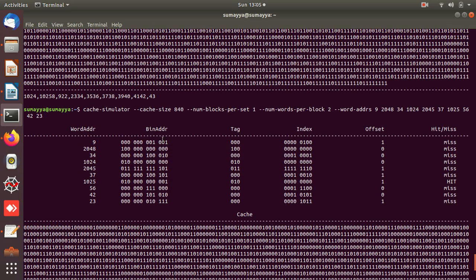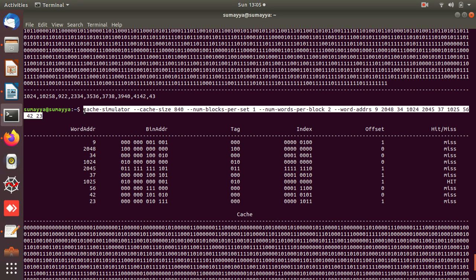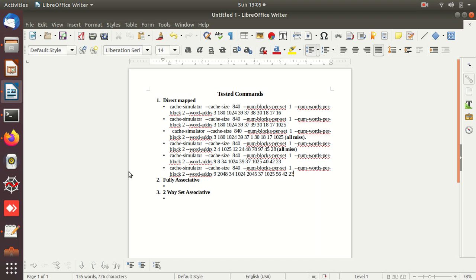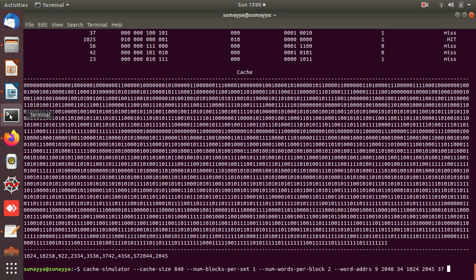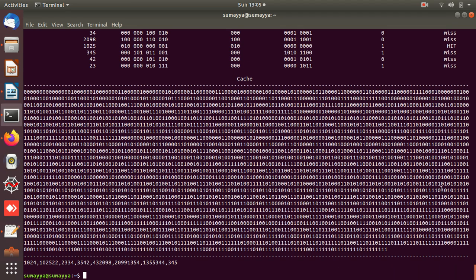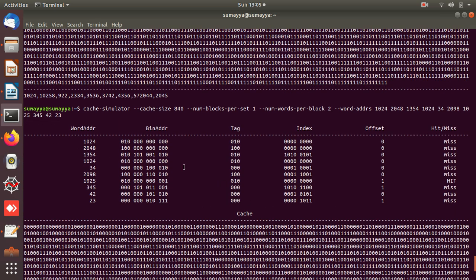It gives one hit and the rest misses. Now we try another sequence for the 10 memory addresses. It gives one hit and the rest misses.